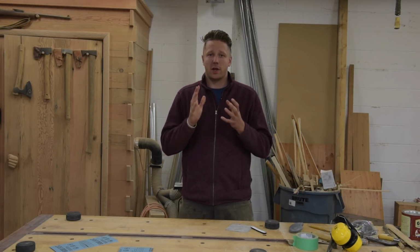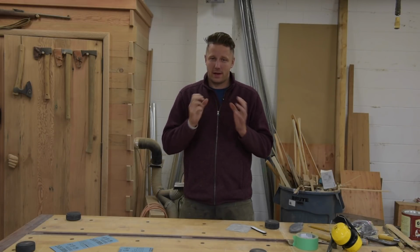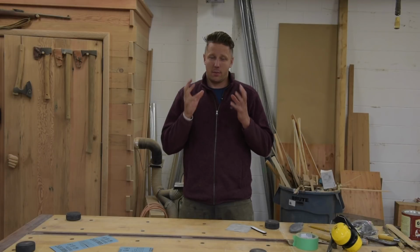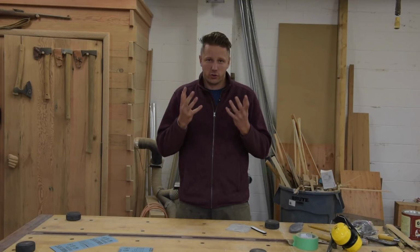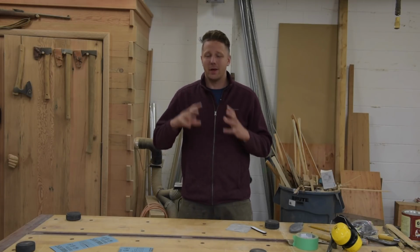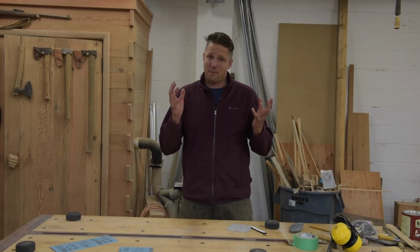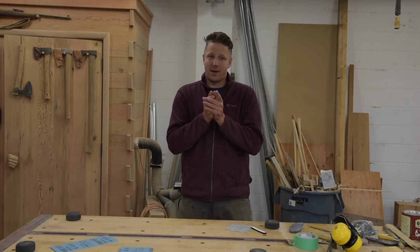And after that, I'm gonna show you a couple of the tools that I got while I was in Japan because they're amazing. One of them being a plane that I was able to purchase directly from Funahiro, who is like a national treasure in Japan, and his work is beautiful. So I'm gonna show you guys how to set that up, sharpen it, and take 16 micron shavings, okay? It's gonna be fun, so don't miss that video coming down the pipe.